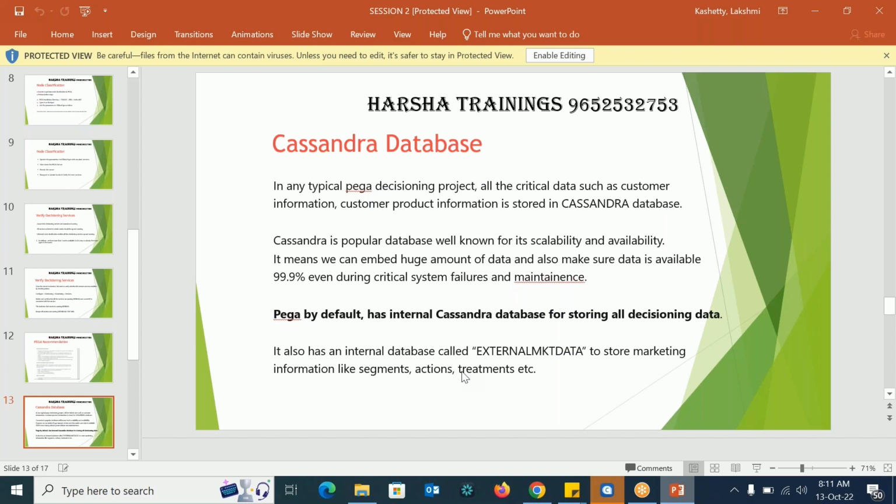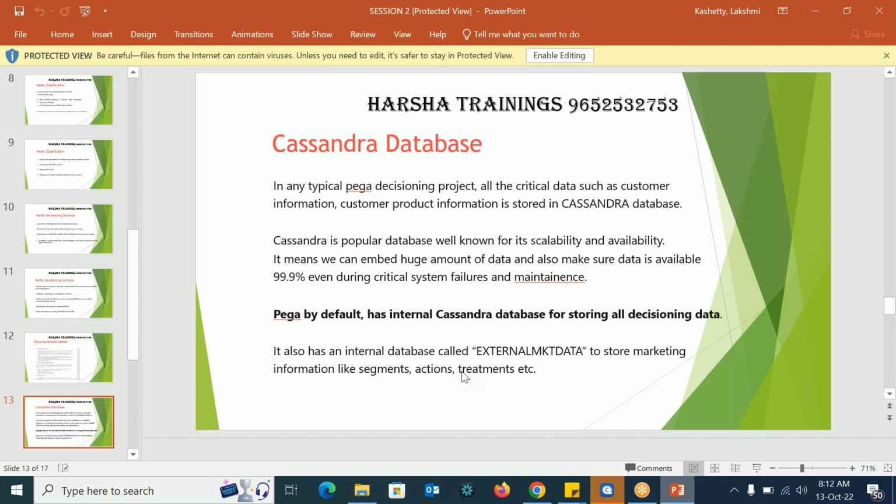Whenever you create a PEGA decisioning application, one more database is also created called external Mkt data. You can use it for connecting to your external database. That's the reason they have given that name.